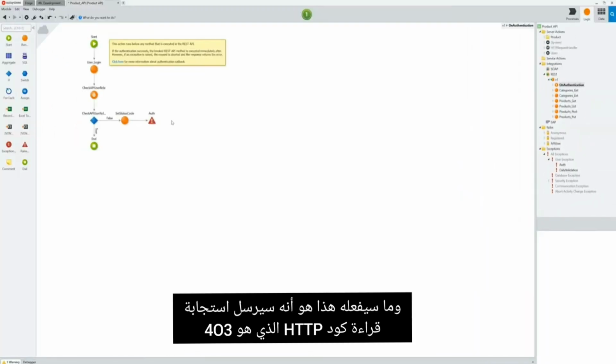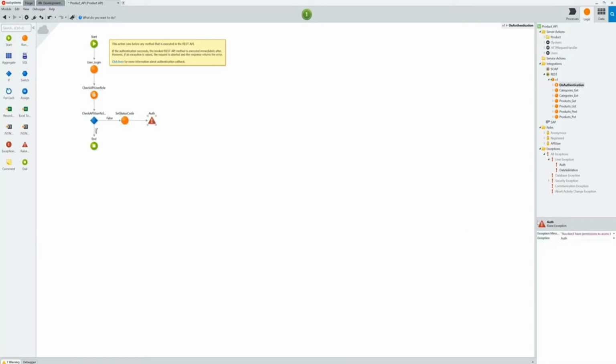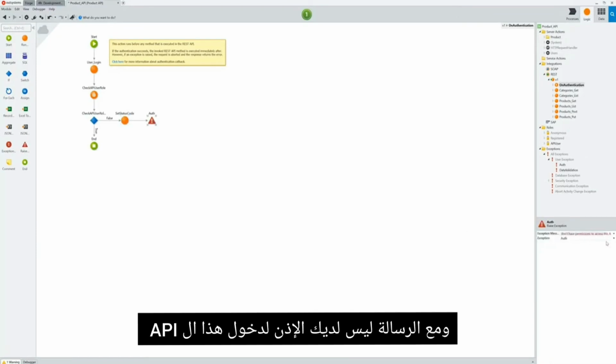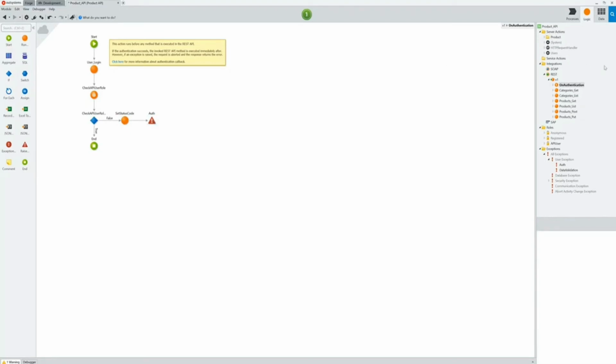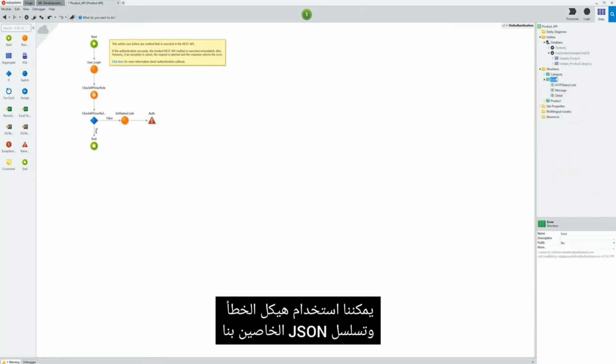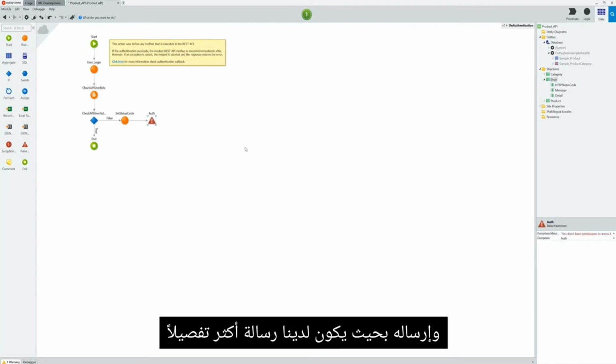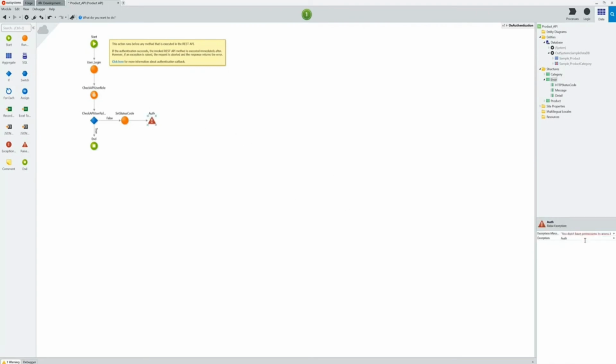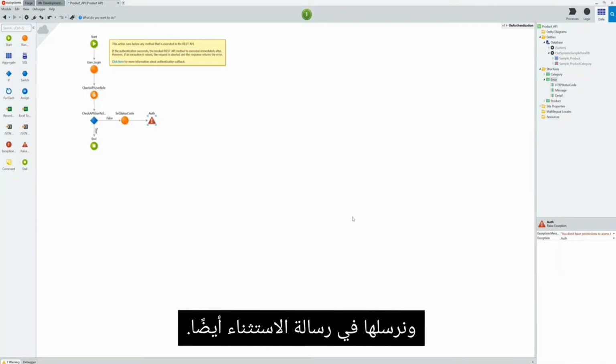And what this would do is that it will send a response with the HTTP code 403 and with the message, you don't have permissions to access this API. We could use our error structure and our JSON serialize and send that, so we have a more detailed message, and send that in the exception message as well.